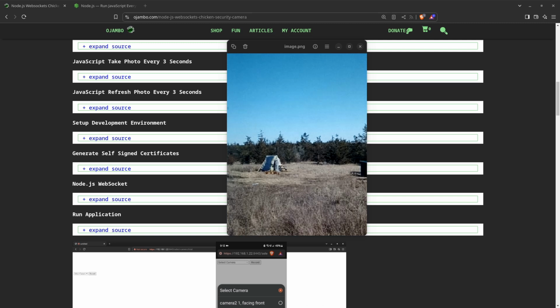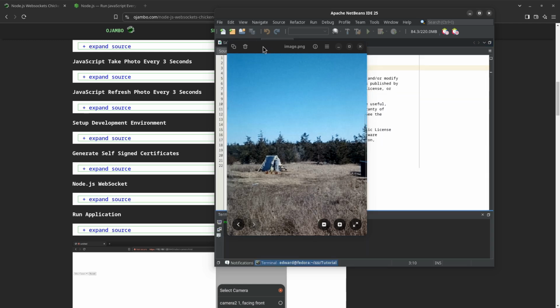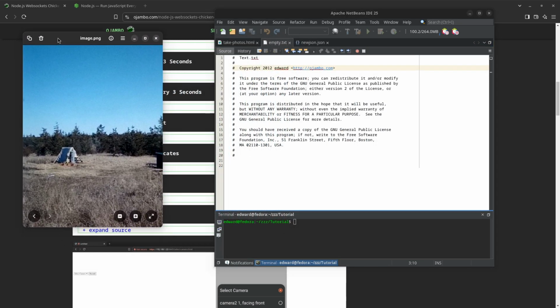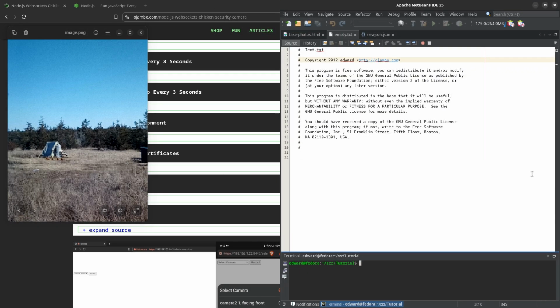Okay, NetBeans is opening up. Okay, that's NetBeans, basically where we left off from last time, when I was reviewing NetBeans. So I think I'll do a split screen-ish.